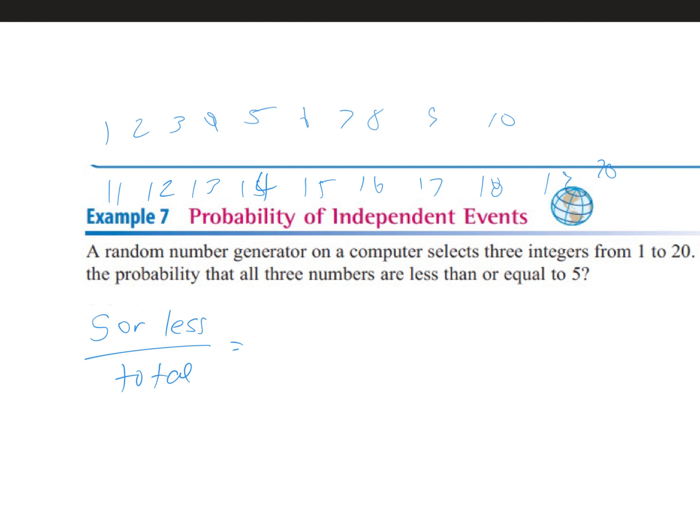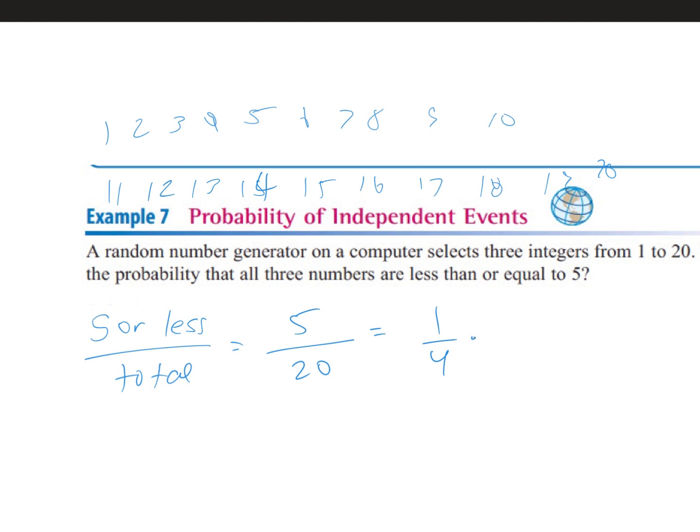Yep. Because if say it started at 4, you'd have to be like, oh, I don't know how many. Just take big minus little. Okay, so there's 20 total, yeah? How many of those 20 are 5 or less? 1, 2, 3, 4, 5 of them, right? Do you guys agree? So what's the probability of one of them being less than that? 1 over 4, right? Now think about this. I want to have 3 of them less. Here's where and or is really big. If you're generating a 3-number code, do you generate a number or another number or another number? Or is it a number and another number and another number?